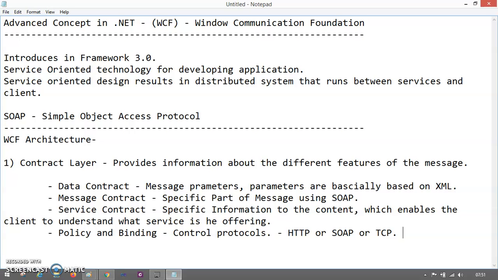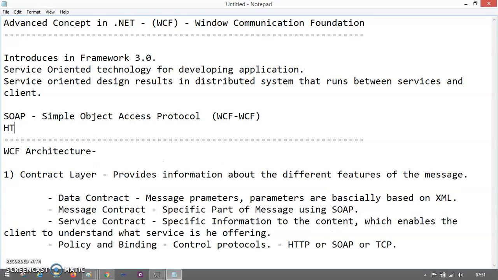One more thing is pretty important here. SOAP is used when you are communicating from WCF to WCF, which means when you are dealing with one WCF application communicating with another WCF application, then you use SOAP.